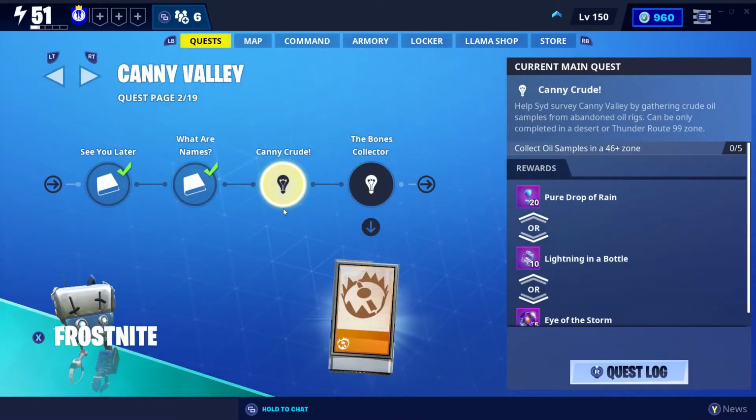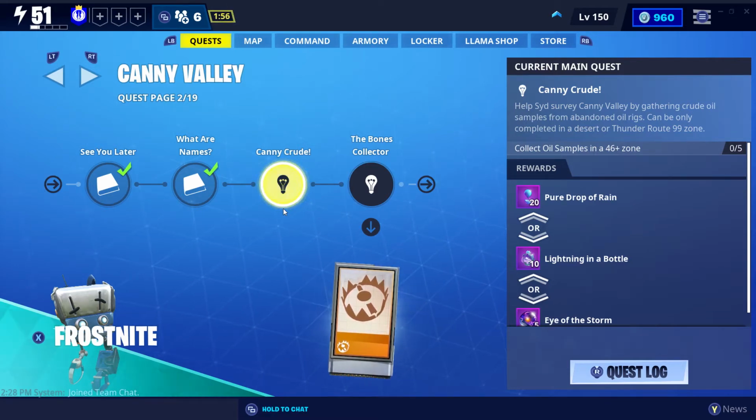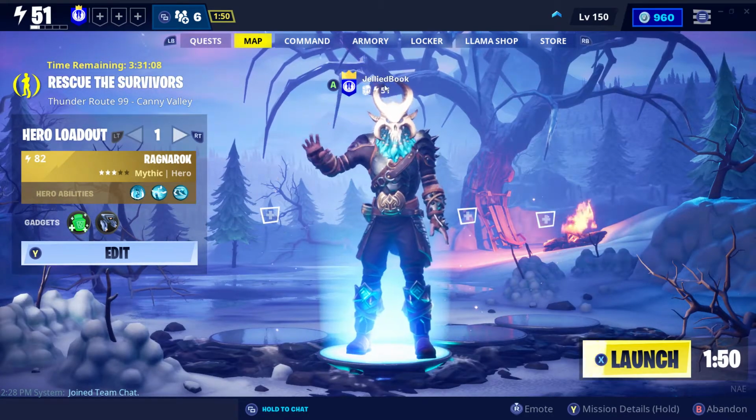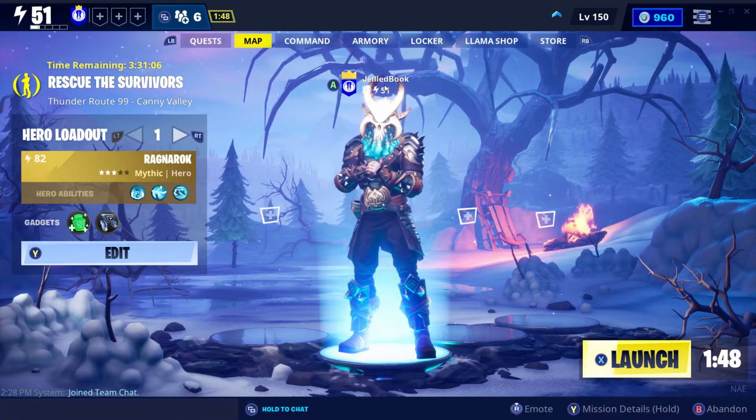Hello, JellyBits6273 here, and we're about to attempt the quest Canny, Crude. We have to help Sid find some oil samples in a 46-plus zone. So for this, we're going to be doing a Rescue the Survivor mission using Ragnarok.